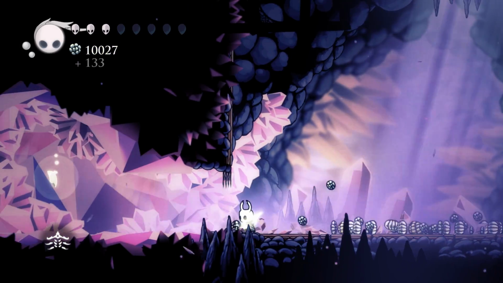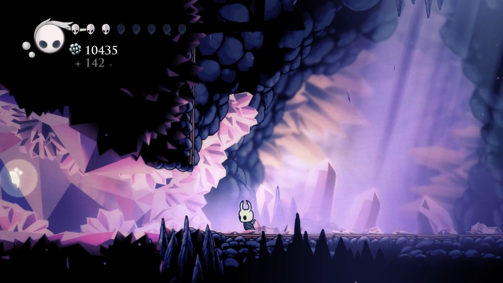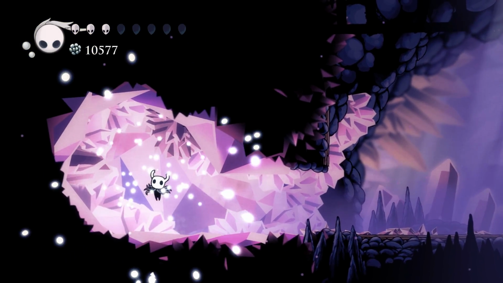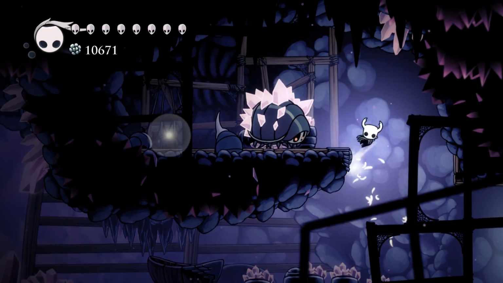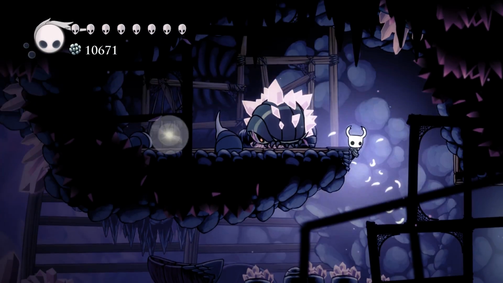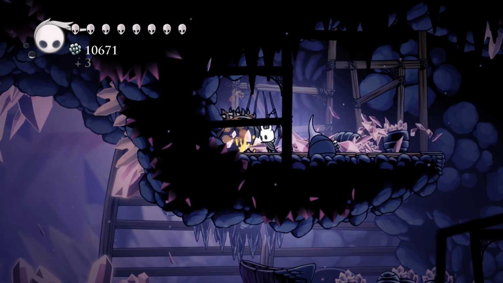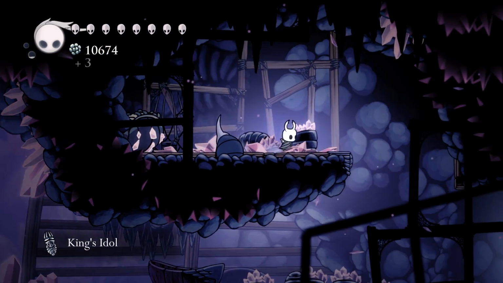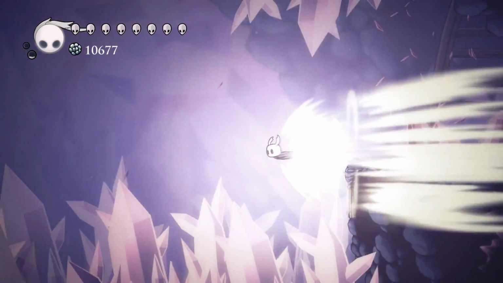Okay. Thankfully, he's not a very tanky individual, and that seems to be it for him for good. Vessel fragment, I think. Nope, another mask shard. Ah, right, there was a little collectible up here. Probably just one of the journals or something. Yep, King's Idol.